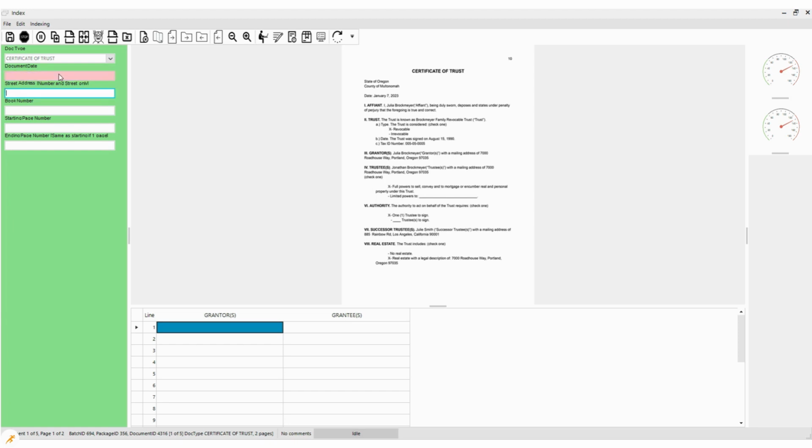And if we were to try to bypass the date, you can already see the system is letting us know what fields are required. And if we try to hit enter to move on to the next document, we do get the pop-up letting us know what the required fields are, and we cannot proceed until we fill those in.